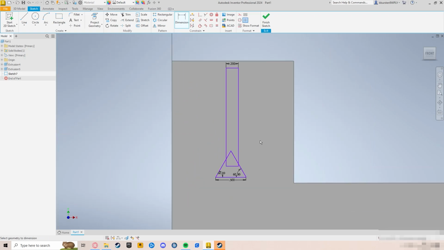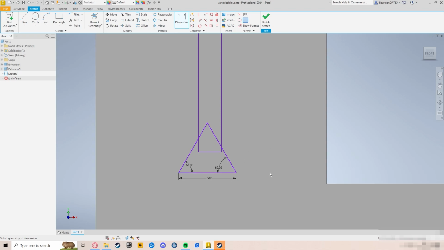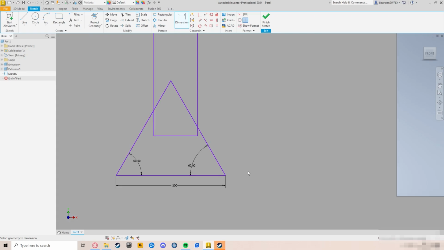Now that I have all of these dimensions in place, I can make sure that this triangle is lined up exactly with the center of everything that I have just made. I'm going to click on this dot right here, that corner of my rectangle. I'm going to click on the center of this line over here. Now you will notice that initially I don't have any dimensions. What Inventor is waiting for me to do is drag my mouse off to the side over here, or drag my mouse below right here, because it needs to understand what kind of dimension I want.